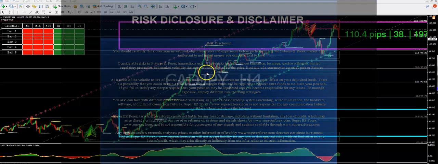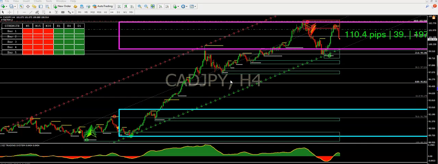All right, so I'm going to do this live trade, and I'm going to do a full analysis again, like I normally do. And today is Friday, April 29th. And so I'm just showing you this live trade. I'm going to explain it step by step, okay?